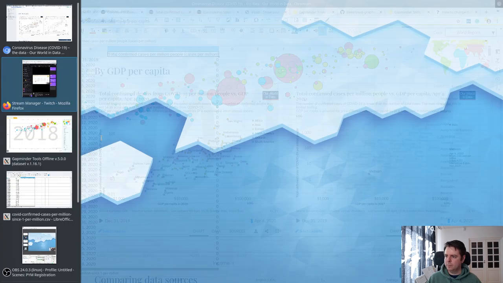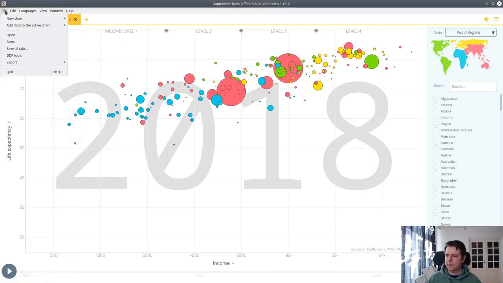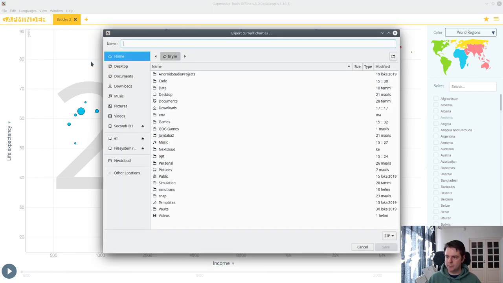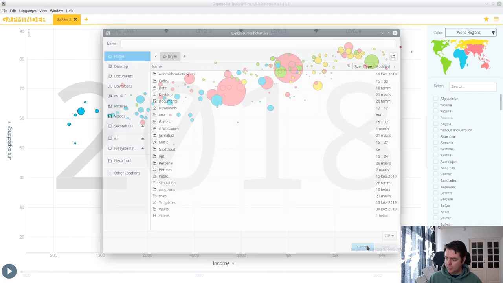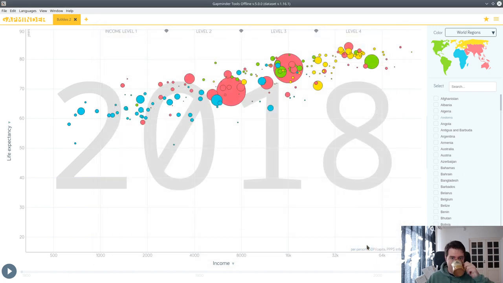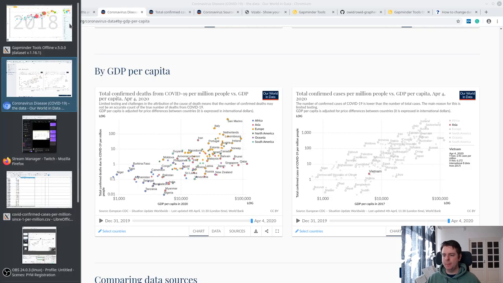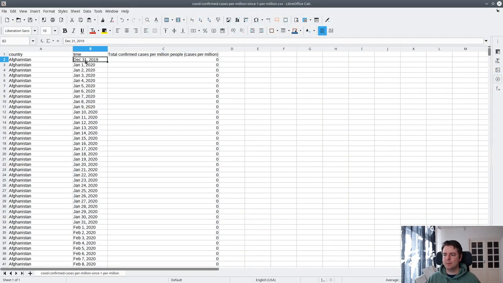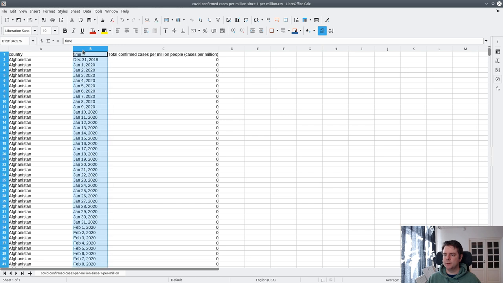And the static, this Gapminder lets you export a static thing for web. So it might be the case that we could just export this and then upload it to GitHub pages or something. All right, so yeah, I need to format those dates so that the Gapminder recognizes them. And right now they're just kind of being treated as strings. And how do I change the date format?